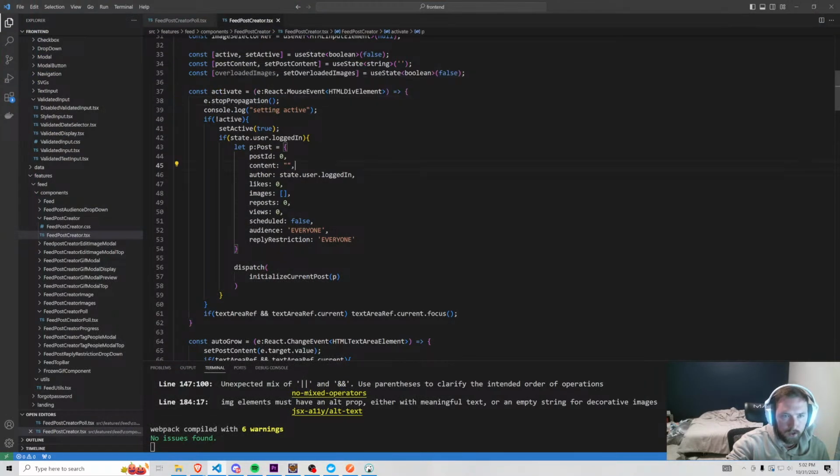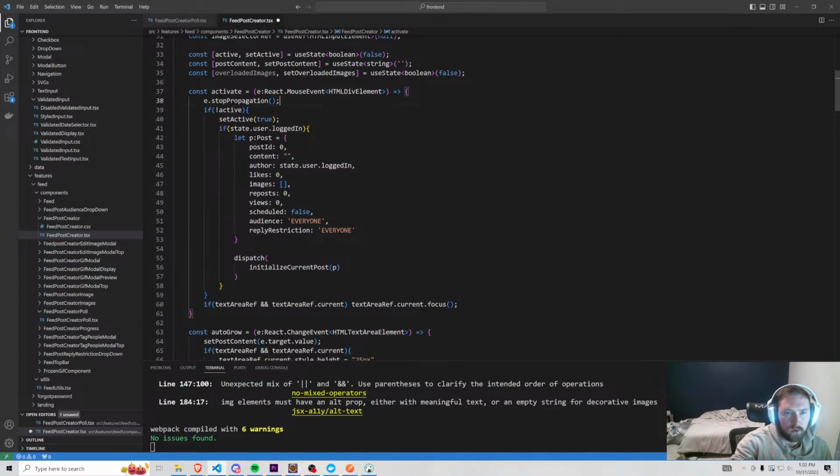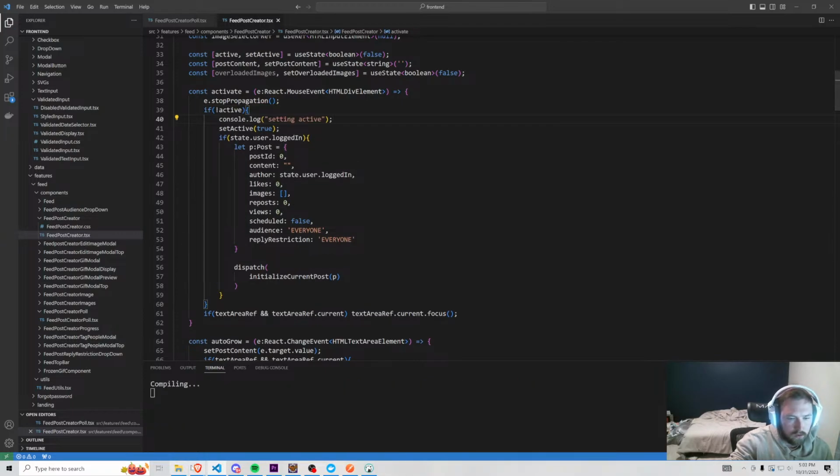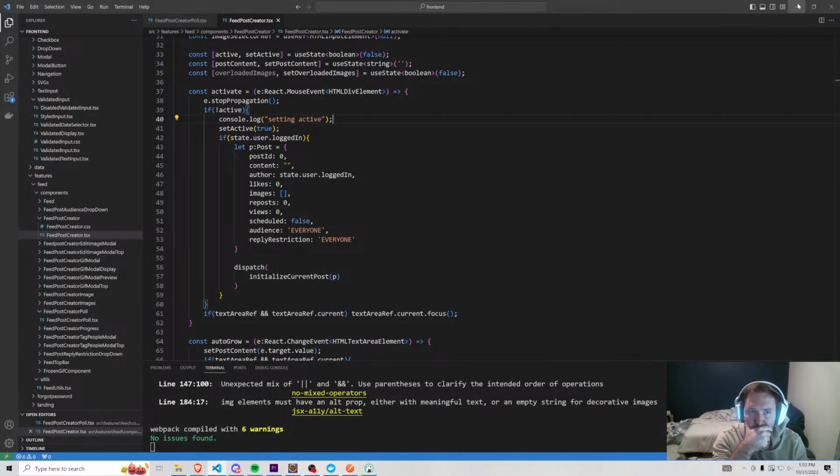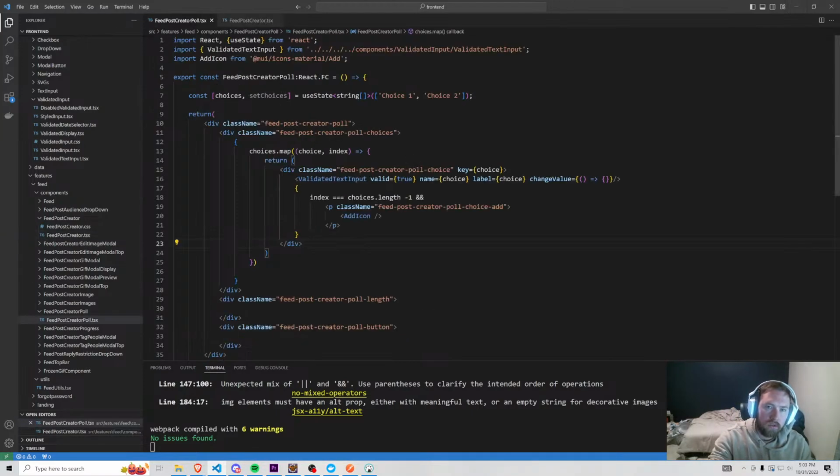So that's terrific. It should already be active. So we're not going into this part, I don't think, over and over again. Right? Yeah, we're not setting it active over and over again. So can we try this?